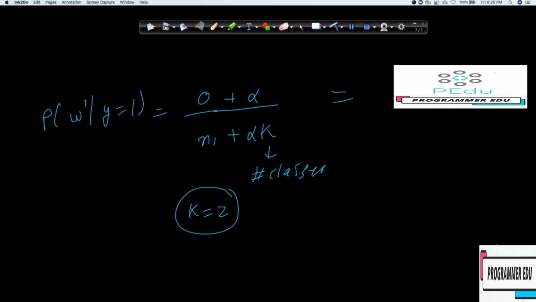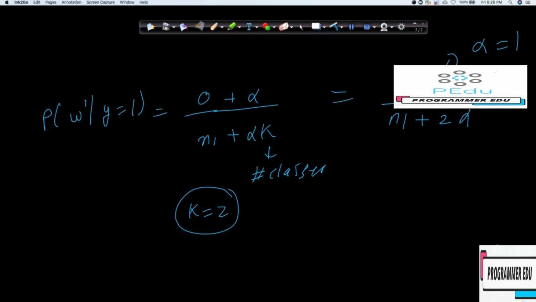So the denominator will become n1 plus 2 alpha. Typically we take the value of alpha as 1. We generally want to keep it a reasonable value, and it is definitely a hyperparameter, so you can always change it, see where your model gives you the best output, and stop there. That is always in your hand.